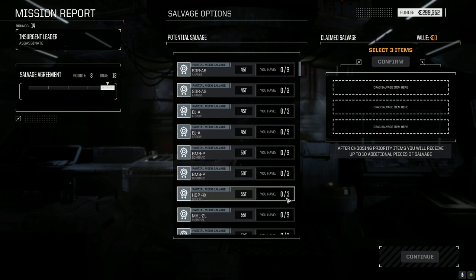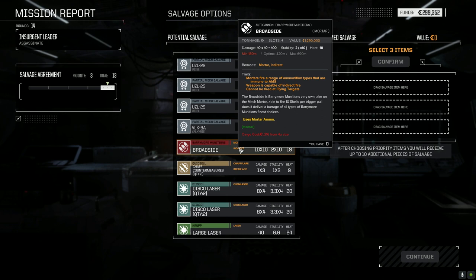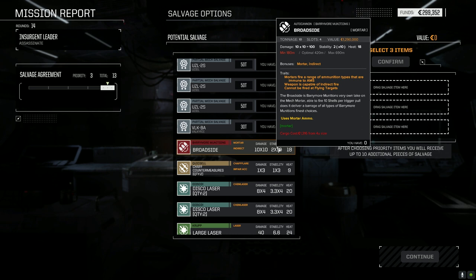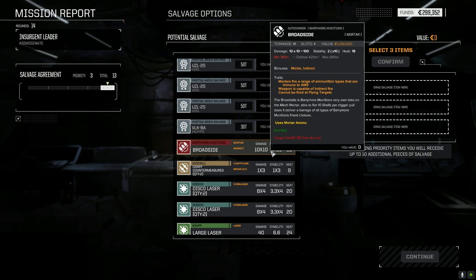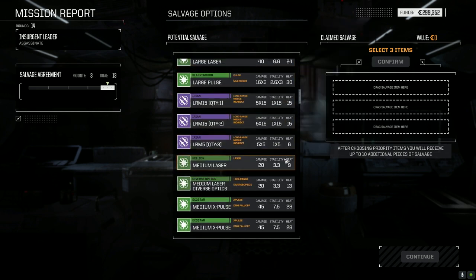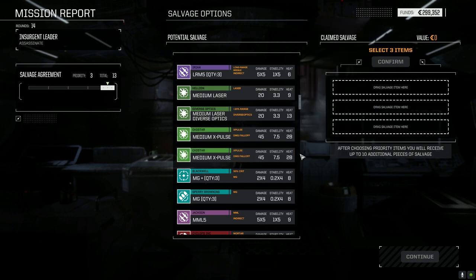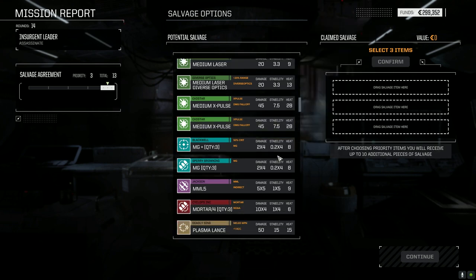All right. What do we got here? Broadside. 10 times 10 damage. What's the weight of this thing? 10 tons, 4 slots. It's a mortar. That's actually not that bad. Regular LRMs, X pulses. Damage 45. Oh, right, because you can switch it between, I believe, pulses and single shot, if I'm not mistaken.